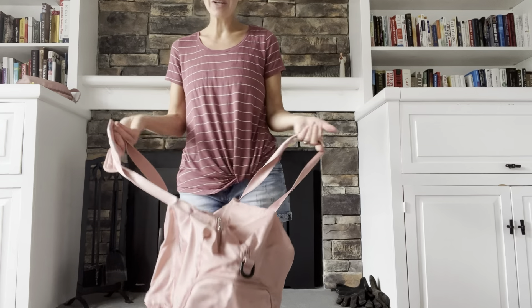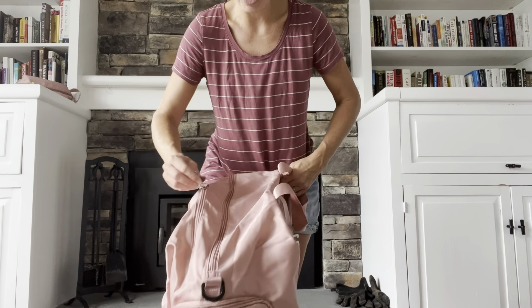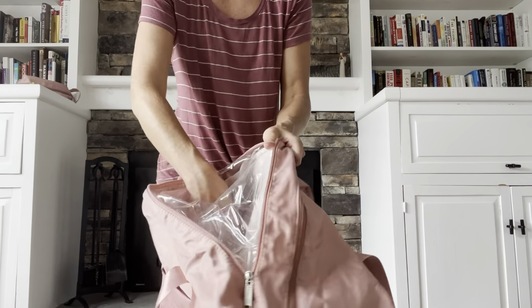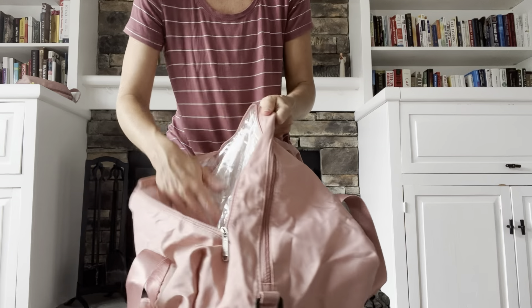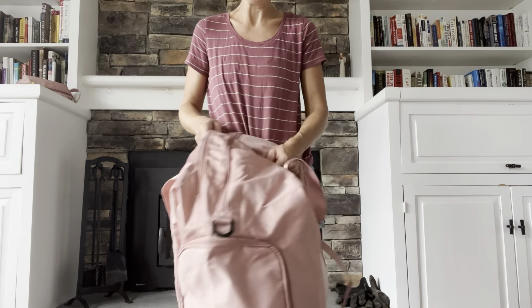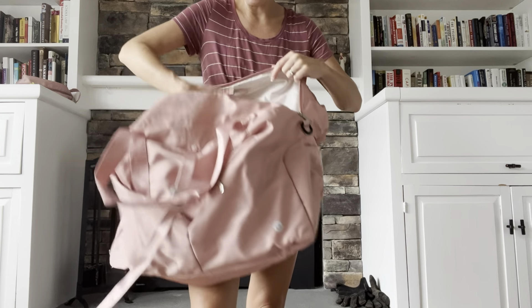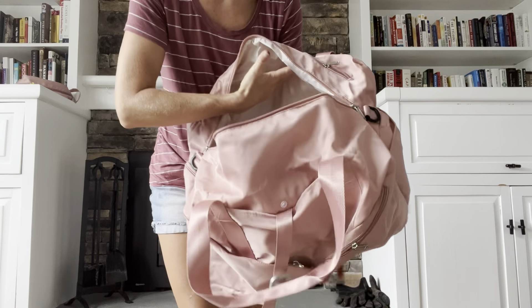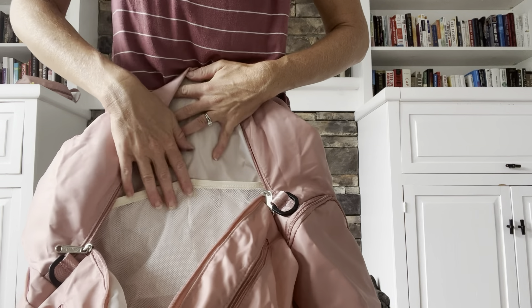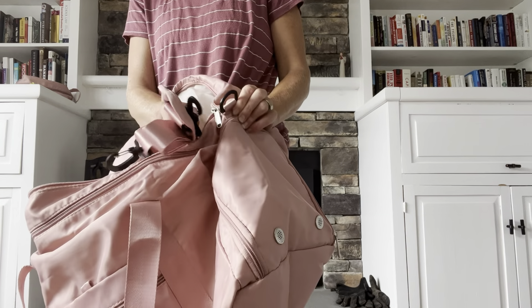So let's get to the inside of this bag. There are two separate compartments — one for wet and one for dry — if you wanted to sort things that way. Here's the wet compartment on one side; you see that plastic lining, that's really going to keep everything totally wet and separate so nothing else in your bag is going to get wet. You can keep your phone in the little pocket up front and keep all your wet things in there too. Oh my gosh, you can fit so much stuff in here — I could get inside this bag! It has mesh pockets on the side so you can store anything inside, on both sides. And also on the inside, a little surprise: there's an attachable shoulder strap, so you can attach this strap to carry the bag in a whole new way.